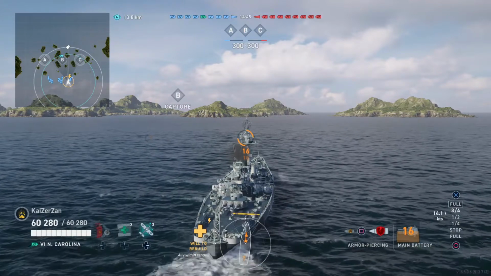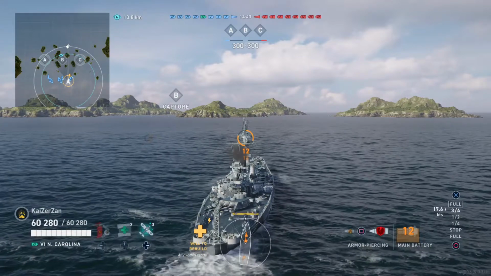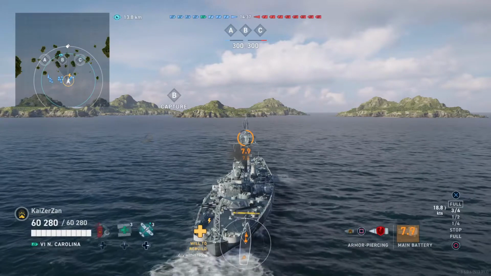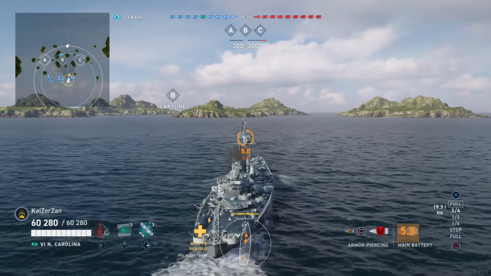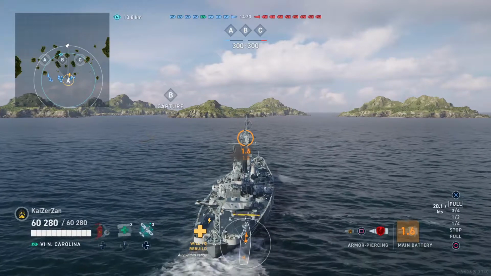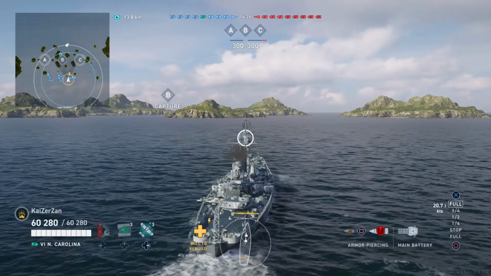Alright, so first off there we see that we got the southern central spawn, or shall I say the spawn just closest to the south of Charlie Cap, and then from there we also see that each team has one destroyer and there's no aircraft carrier for this match.